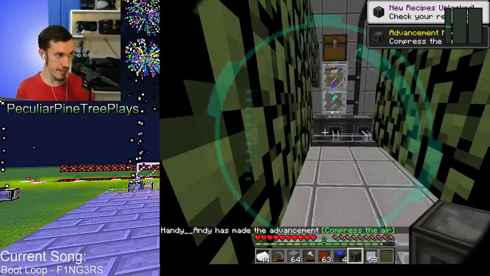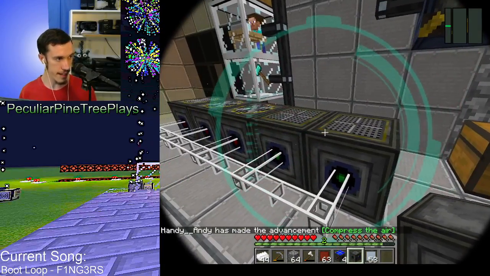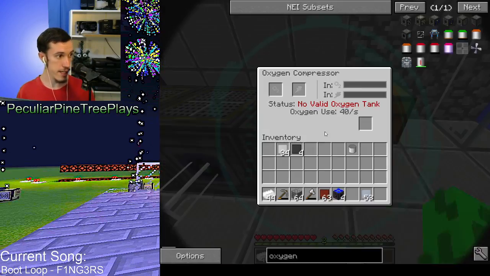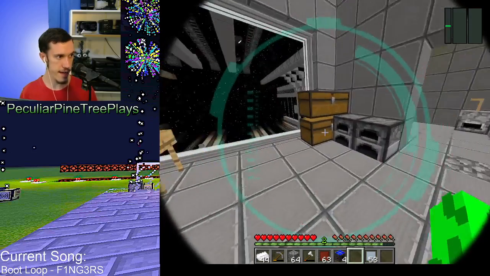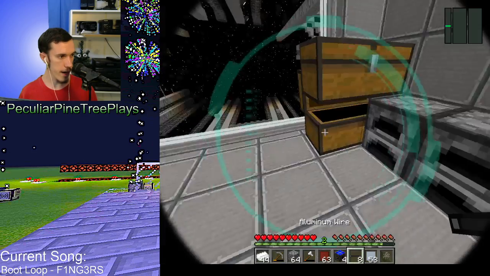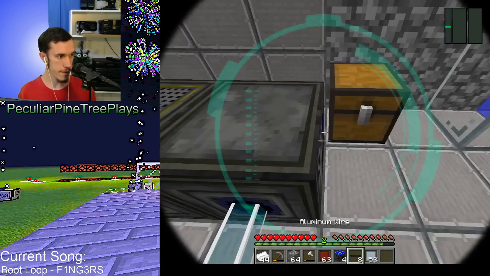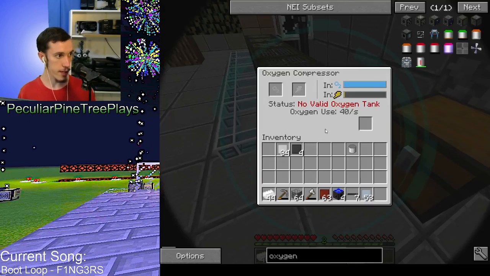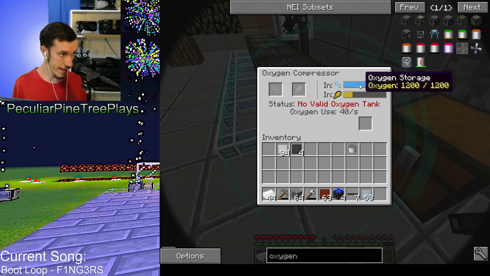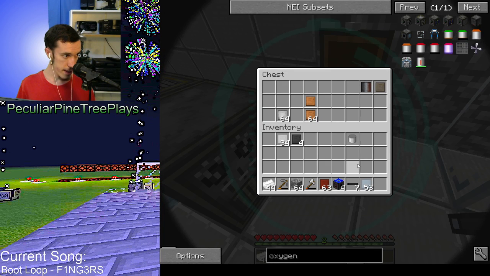Now we can go ahead and actually be able to survive better. That's the idea. So let's put this down here. We need to connect a thing to this. Fluid pipe. We need the aluminum wire. Okay, there we go. Nice. Put the fluid pipe over here. Put the aluminum wire over here. There we go. Now we should be good to go. So, no valid oxygen tank, but we are filling it with oxygen. That's nice.